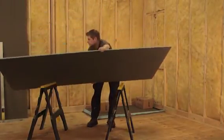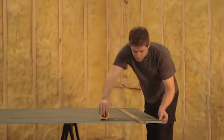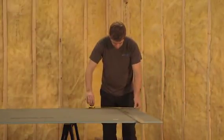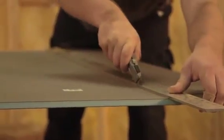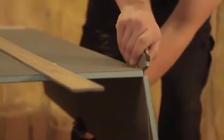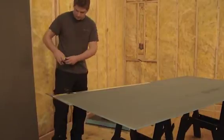Where WEDI building panels exceed the base area, notch the WEDI building panel so it can rest fully into the base channel as well as on the subfloor outside the base area. WEDI building panels are cut with just a utility knife and a T-square. You may score and snap cleanly or cut all the way through the panel. When scoring and snapping, cut through the bottom layer of WEDI's strong reinforcing mesh to remove the part.